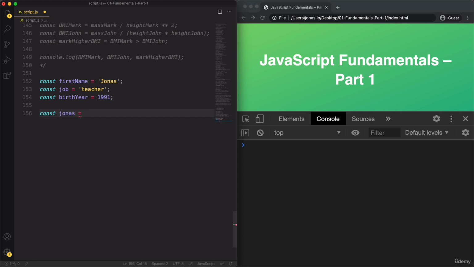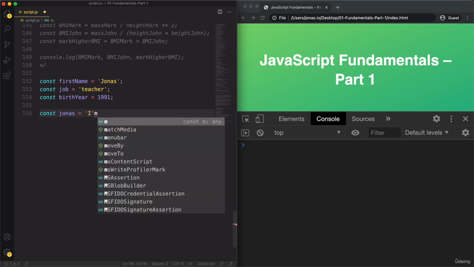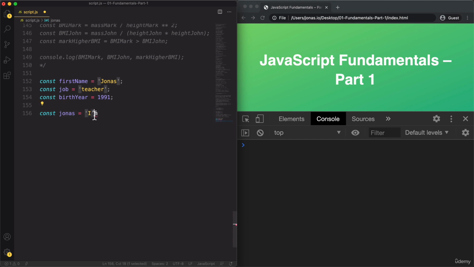And as we already learned in one of the previous lectures, we can use the plus sign to concatenate strings. And so let's now start by doing that. So I want to write I'm, and here I'm seeing a problem. When I want to use this single quote here for writing something like I'm or isn't, so basically when I need this symbol here, then I need to write the string itself using double quotes, okay?